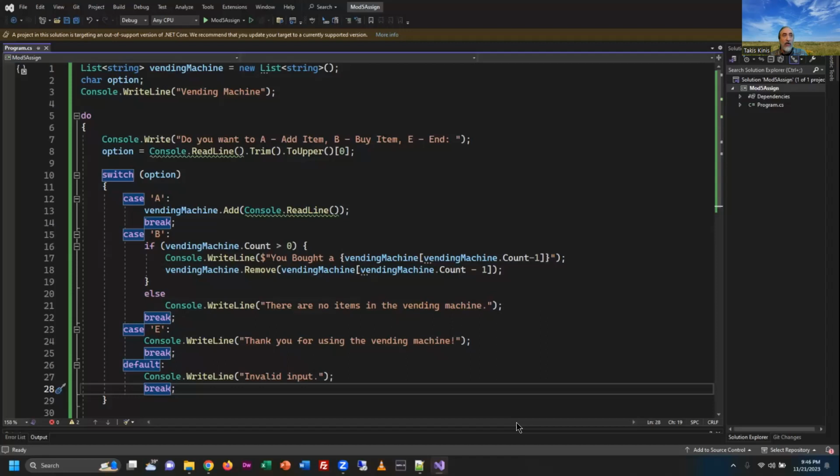A stack structure is basically like a list. It's dynamic in size, but you can only add and remove items to the last position, right? When we add stuff to the stack, we say push. We are pushing stuff onto the stack. And when we remove something from the stack, we simply say pop. We're popping it out and pushing it in.